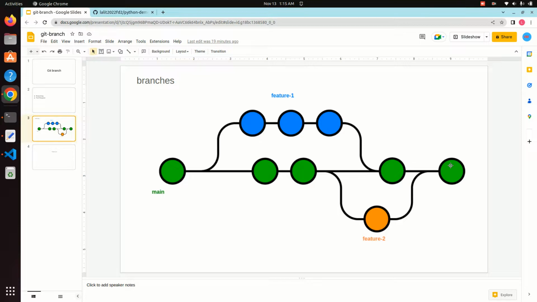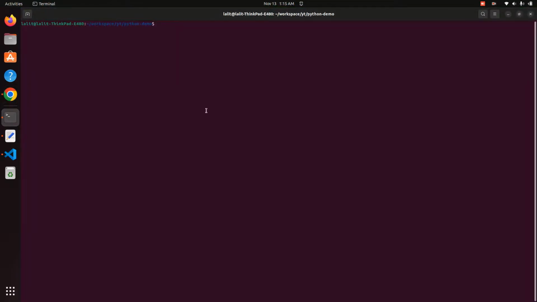Okay, let's jump to the practical session. The first thing we have to do is create a branch. Move to the terminal. For that we have one command, git checkout -b feature one.